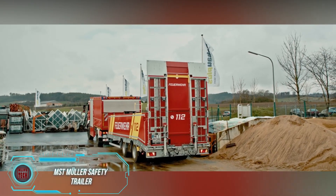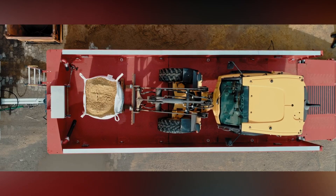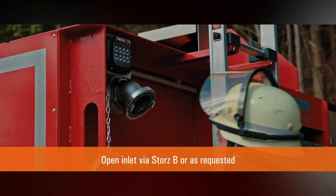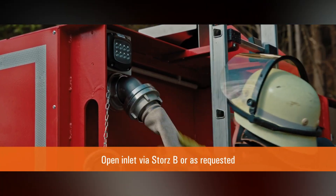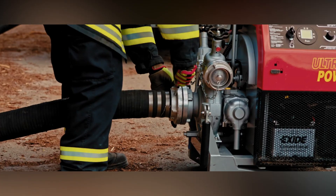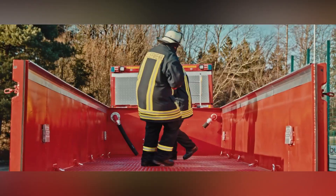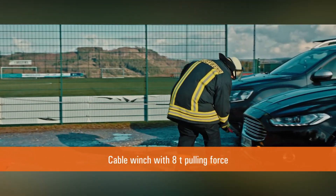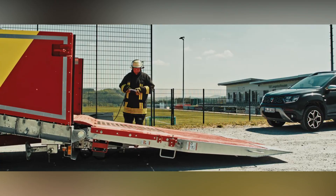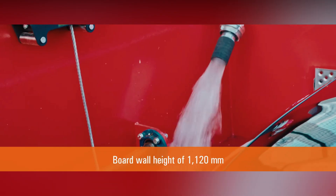Putting out a fire in an electric car can be quite challenging. Even after firefighters have put out the flames, the fire can reignite and require an enormous amount of water to extinguish. In one instance, American firefighters used over 100,000 liters of water to put out a Tesla Model S. To make things easier, a trailer has been designed to hold and cool down the fire-prone components of electric cars. The MST model can hold up to 177,000 liters of water. These trailers will be useful for fighting other fires as well, especially in Europe, which in August 2022 broke a record by losing 700,000 hectares of forest to fire.